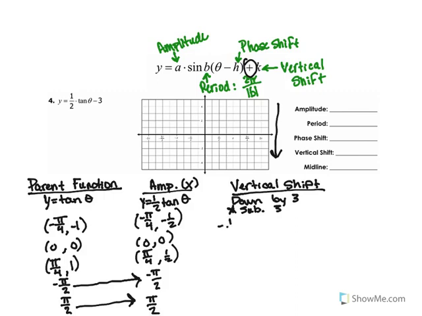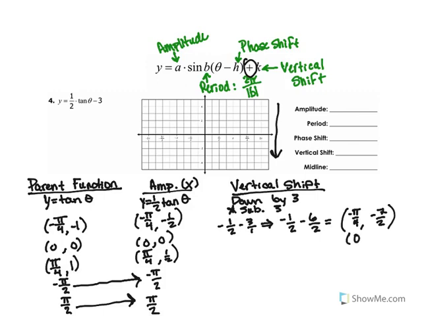So we're going to have negative 1/2 minus 3. So that's actually going to be negative 1/2 minus 6 over 2. So we're still going to have negative pi over 4. And then we're going to have... whoops, sorry. I was just looking at that last fraction. Not negative 3. We have negative 1/2 minus 3. So we're going to have negative 1 minus 6, so we're going to have negative 7 halves.